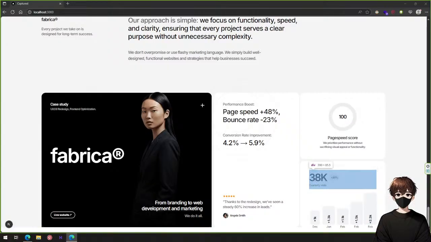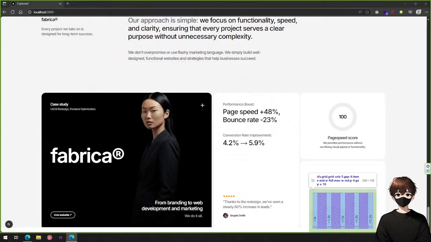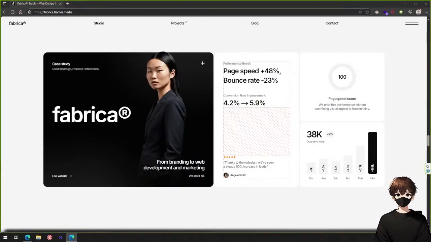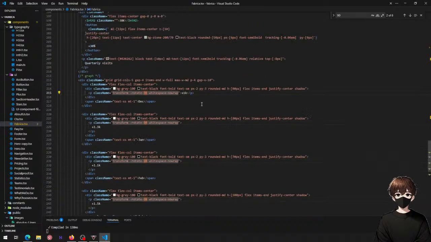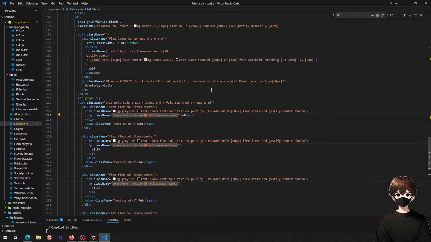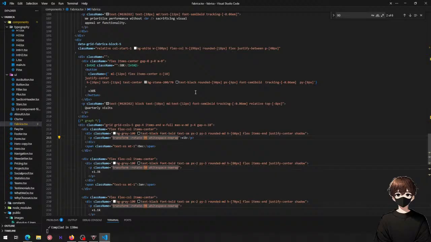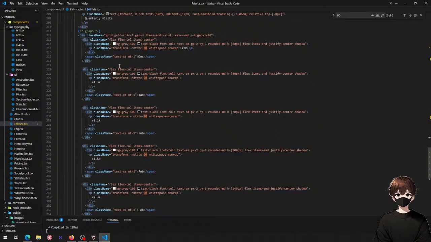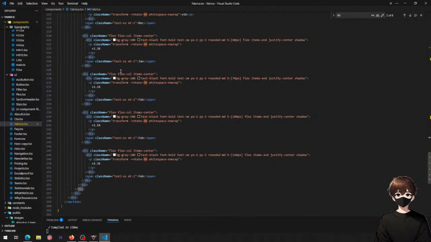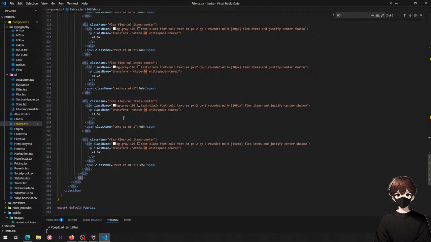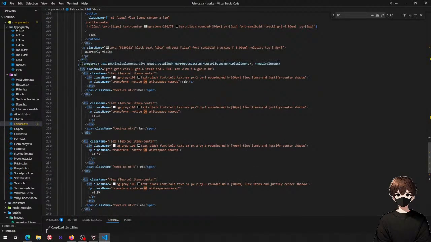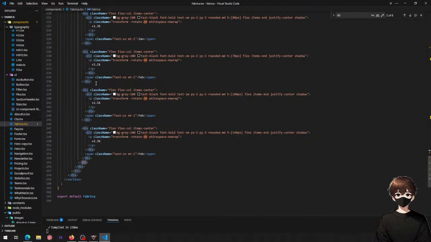I think I know what's the issue. The first issue is that it's ignoring the padding here. So I want to know if it's actually inside. Okay, so that's the third one. And that's the fourth one.